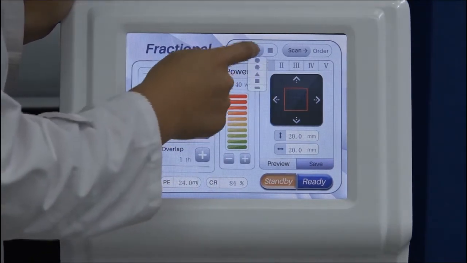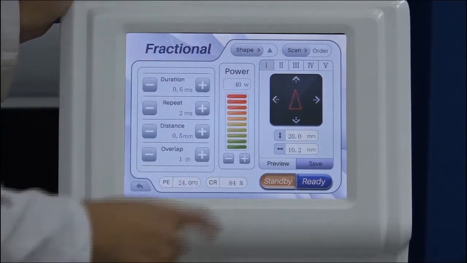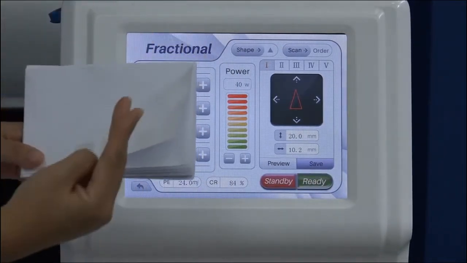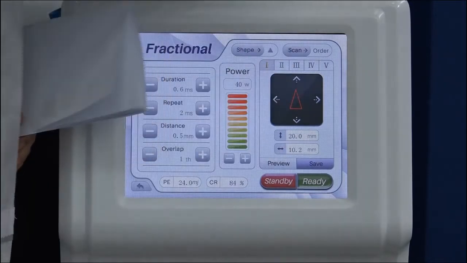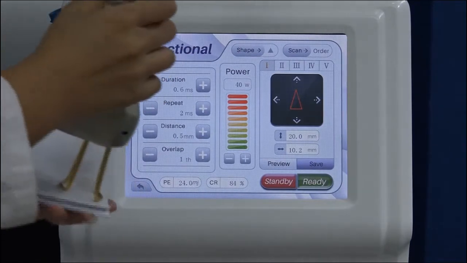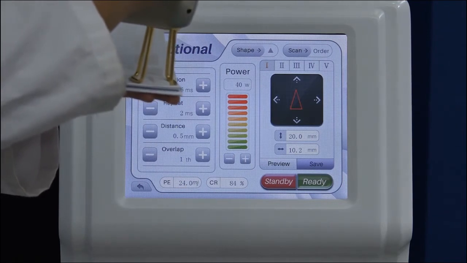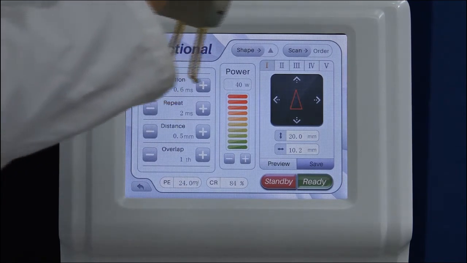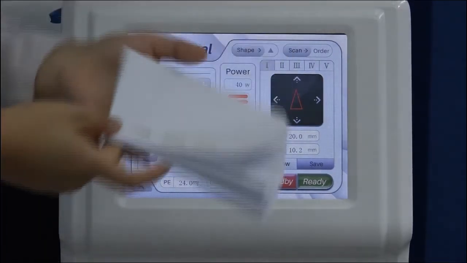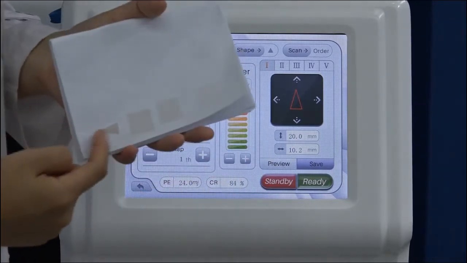And if we do scar removal, also change the shape, for example the triangle. Then we're ready. If we do the scar, we need to penetrate two pieces of paper, completely penetrate. We can see this is the triangle.